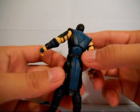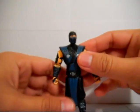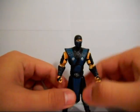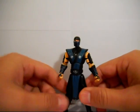But if you could find a good one, then I can honestly say you're going to be happy with it. This one is not that bad. I've seen a lot worse. I've seen one that actually didn't even have this painted blue. But as this one stands, I like it. I'm very happy with it, and I don't regret getting it at all.